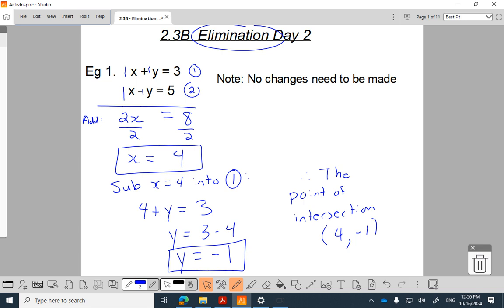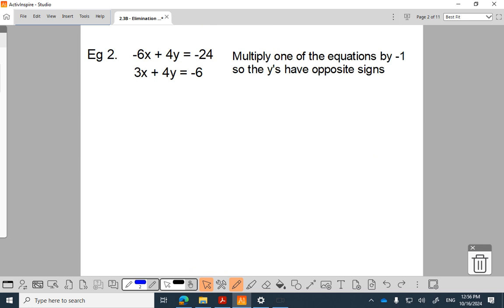Okay. Second example. Do any of these coefficients match up? Yes, 1 does. Do the x's match up? Let's cover it up. No. Do the y's match up? Yes. When we did it yesterday in class, I said go ahead and subtract the equations because someone suggested that. If that's not working out for you, there is another way to handle this. When they're the same sign like that, don't do anything with equation 1. Just leave it alone.